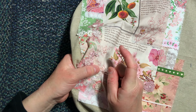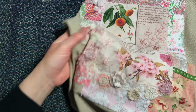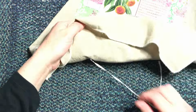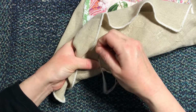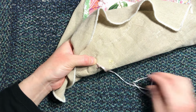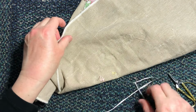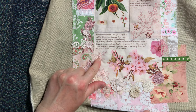So I'll do the second little bit on this one. Yeah, I like that. Again, I probably just pulled that one a tiny bit too tight, so I'll let that puff a bit back up. And at the back, I'll just put a little knot, but not pull it tight because I don't want to cause any issues on the front. Generally the ribbon embroidery will stay in quite well anyway. Yeah, I think that's worked beautifully. That one was just with single little ones.